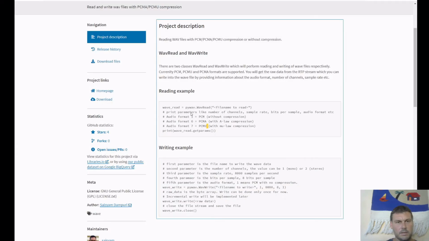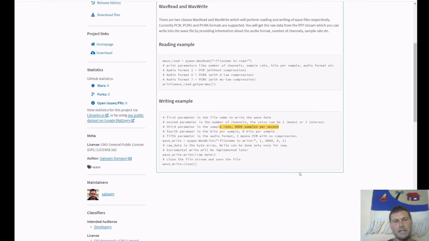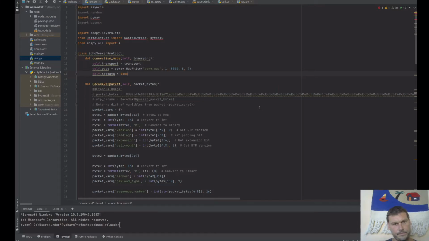We won't go into more than this. The number of channels I set to 1. Sample rate, because we're doing analytics, we don't want to go overboard: 8000 samples per second, and the compression set to PCMU. And that's what we can see set up here.